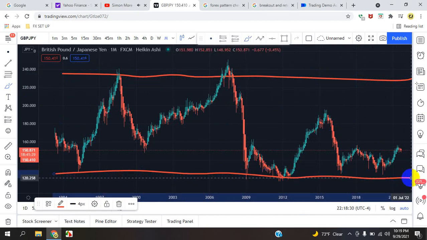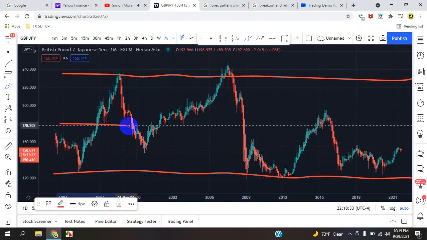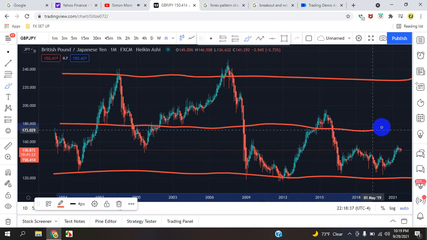And I like to draw a midpoint through the middle. So when you go down these time frames, you can see what area of the market you're at, so you won't get lost. Also, sometimes it helps because it shows you the overall market and the direction it's going into.